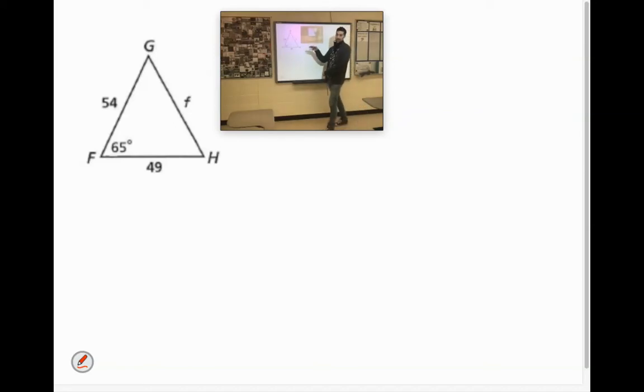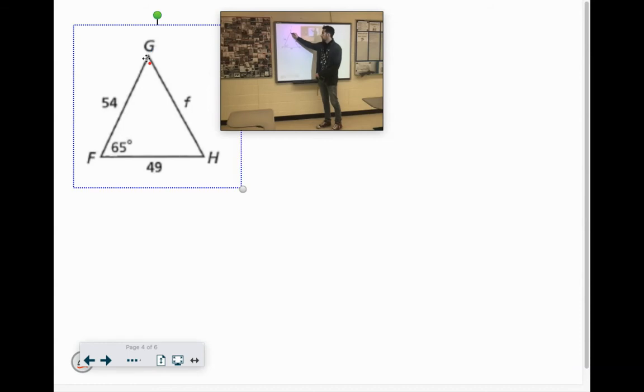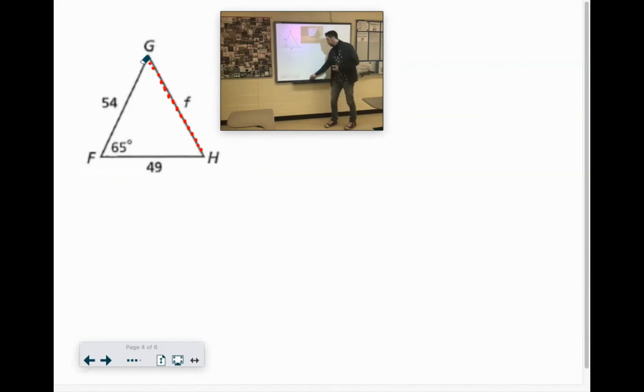Right, so we've got the side-angle-side thing going on right here. We've got the angle right in between them. We don't have anything that corresponds with the angle yet. So we can use our cosine law to figure out the side f, and then we can always go into the law of sines if you want to.